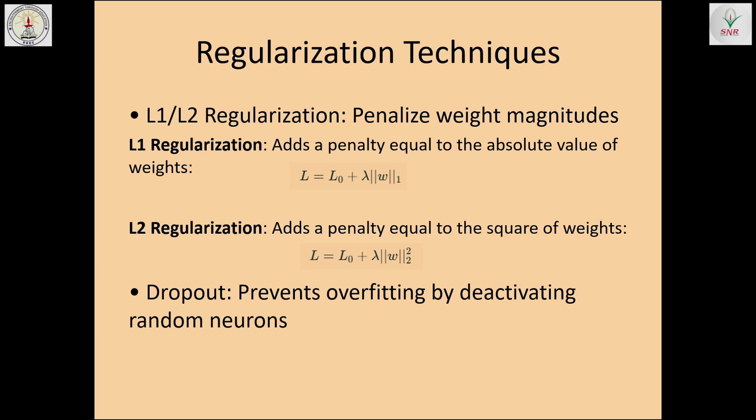We have to understand one thing. During training, each neuron will have a probability P of getting dropped out, which means of getting avoided. Then we have another phase called the inference phase. One is the training phase, another one is the inference phase. During the inference phase, all the neurons will be used, but they might be scaled by their dropout probability. So this technique is effectively reducing overfitting while maintaining the performance of the model.